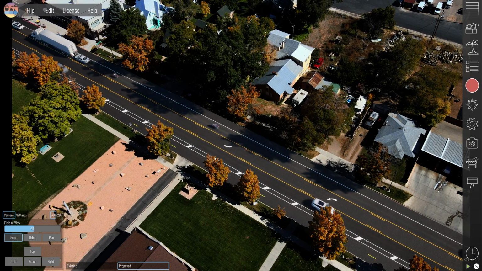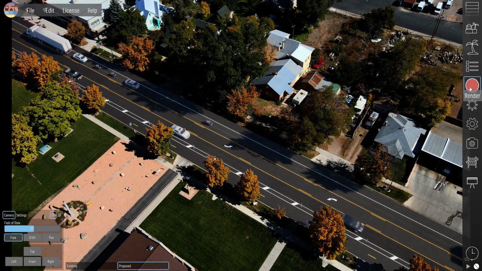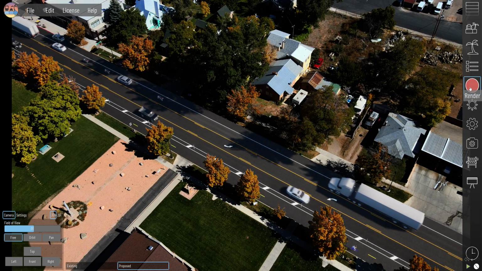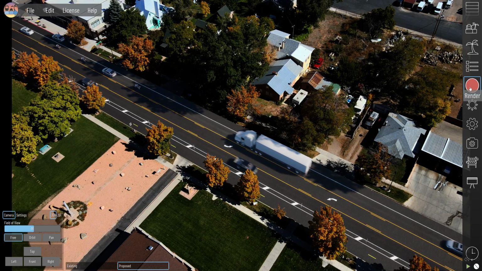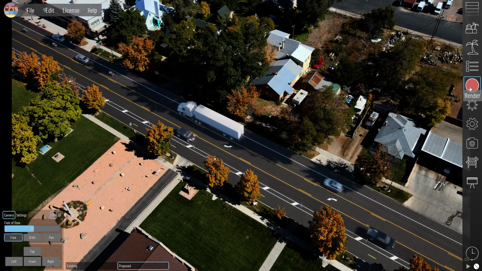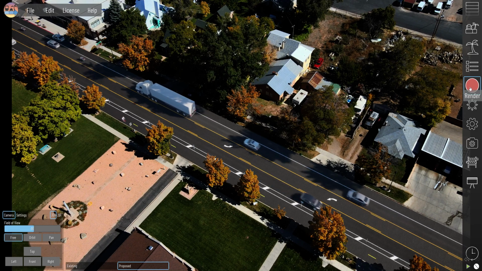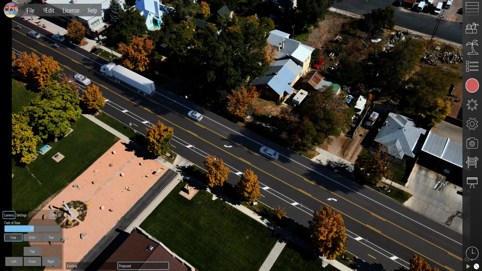And so it's just a really cool, subtle thing of vehicles stopping. It's telling my mind, this is real, this is what happens in real life, and if we render out a video from this, it's going to sell the entire video much more. And so in this scenario, you could render out an image, but I would really encourage doing a video as well to utilize that stop bar that we placed on that section.